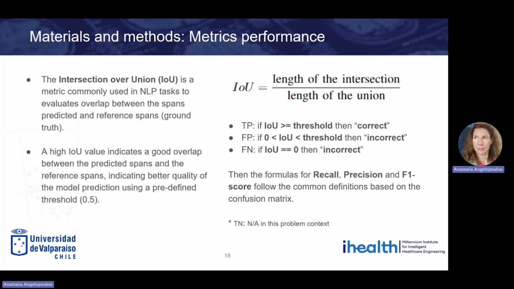For the formula, first is the length of the intersection. This is when the token equals the ground truth and is countable, and then the other value is the length of the sentence compared with the sentence output by the LLM. And for the evaluation, we can build, using intersection over union, the TP, FP, and FN values. So with these values, we build recall, precision, and F1 metrics.